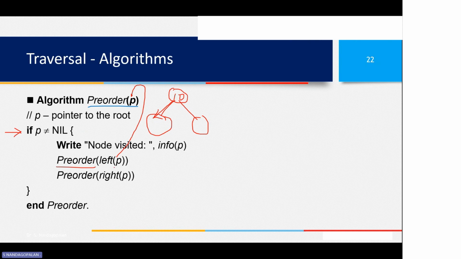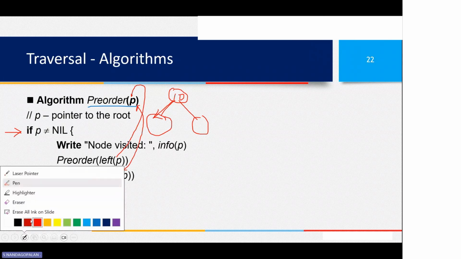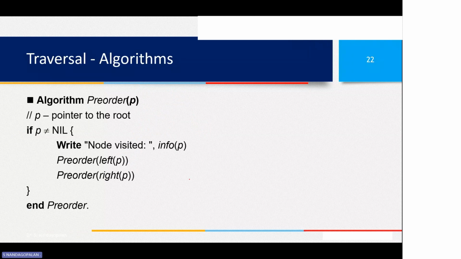Once this becomes null, it won't make any more recursive calls. Then obviously this statement has to be executed. Now you go to the right, so supply this right subtree address to this P. This is how the recursive algorithm works; I'll show you on a specific data set. So this is your traversal for pre-order.